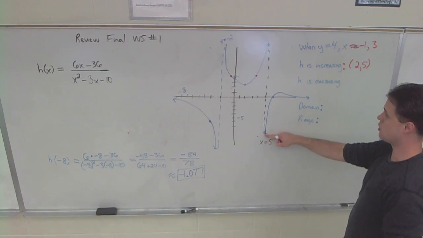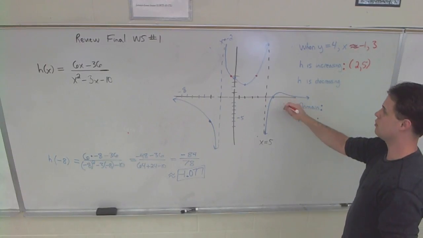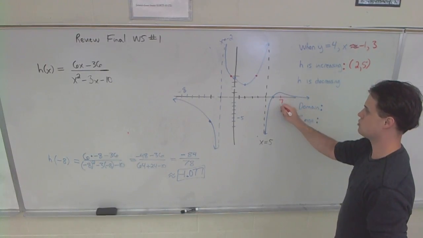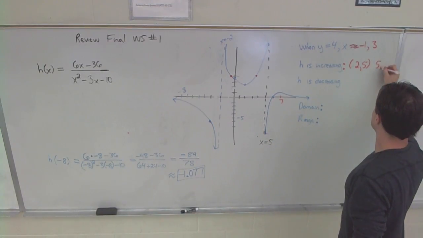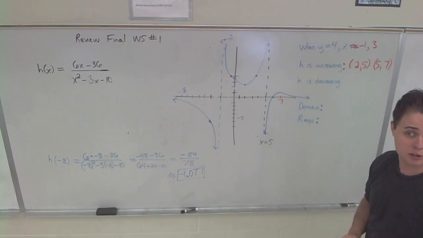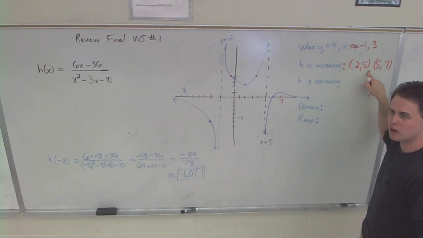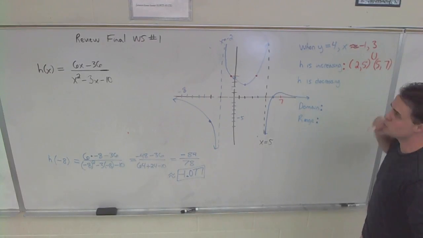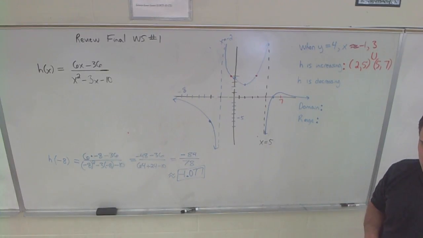From here it's going up, up on my graph until about there. That's about 6. This is about 7. So I think from 5 to 7 it's also going up. We'll put parentheses on both because we're not exactly sure. And what symbol do I put in the middle here if I want to count this one or this one? Because there's nothing in common between these. It's the U, meaning union, one or the other. That's the or symbol, okay?